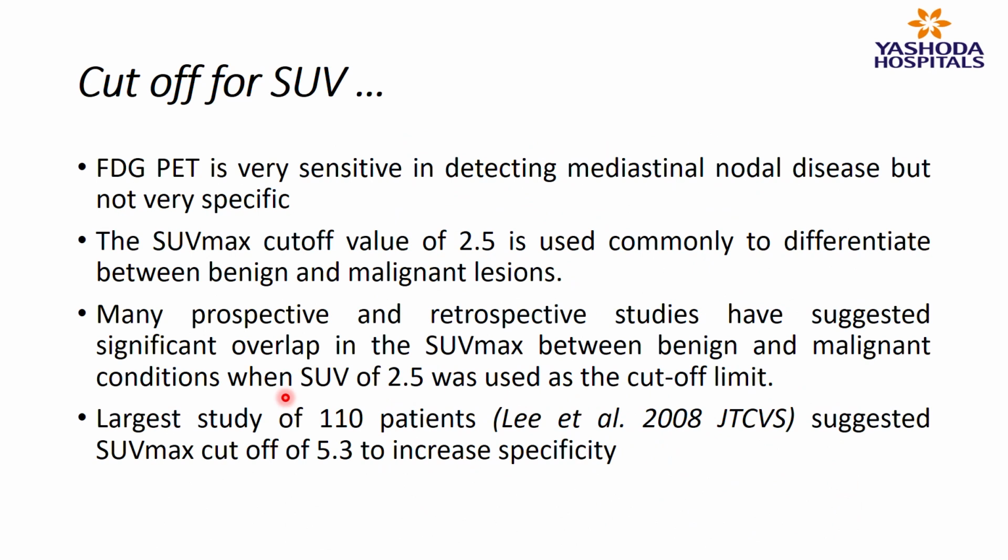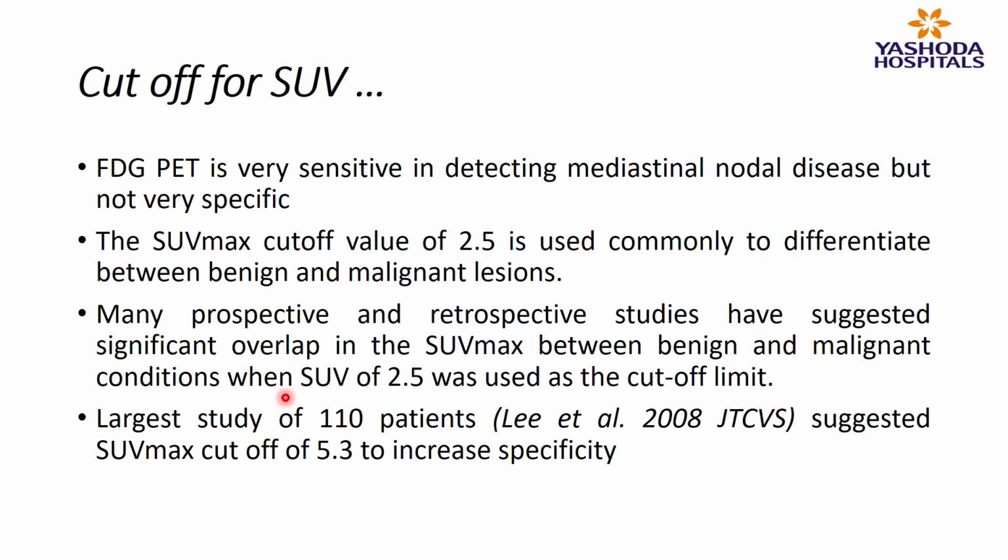The most common question we come across from many physicians is, what is the cutoff value of SUV when you see an FDG PET to differentiate between malignant and non-malignant lesions. A few books and a few pieces of literature have suggested 2.5 as a cutoff, but it is not correct. There is no such cutoff value for differentiating between malignant and benign mediastinal nodes. But with increased uptake, the chance of the lesion being malignant is higher; the higher the SUV, the more likely the lesion is malignant.